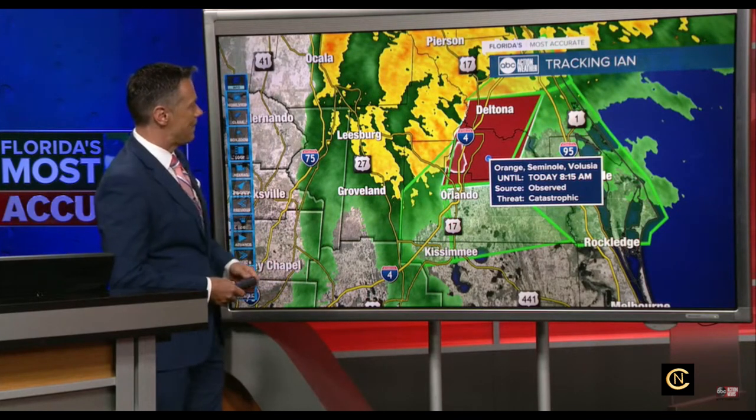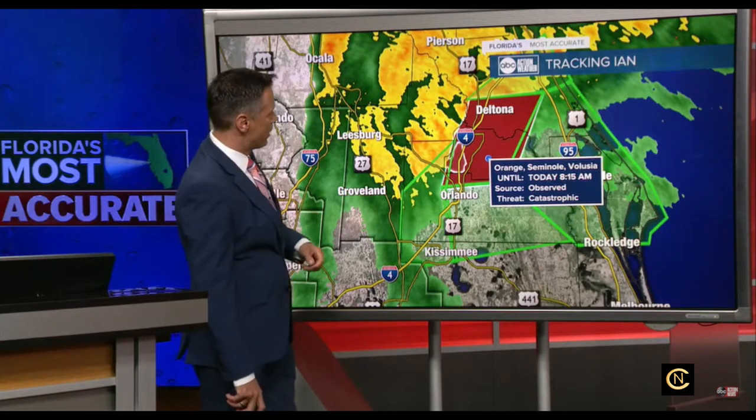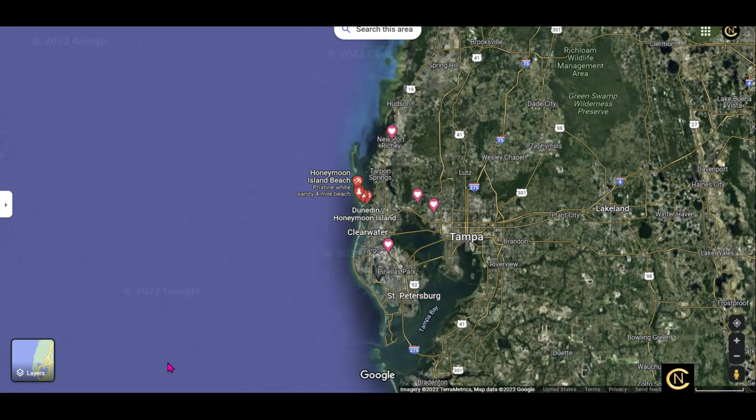All the beach development we have put in along the coast — we really have to try to fight nature in these storms to try to rebuild and maintain it. That's going to be a lot of work there in southwest Florida. Just incredible live images as the sun comes up, and I'm sure that is just the beginning of what we'll see from southwest Florida. So they became the Honeymoon and Caladesi islands.